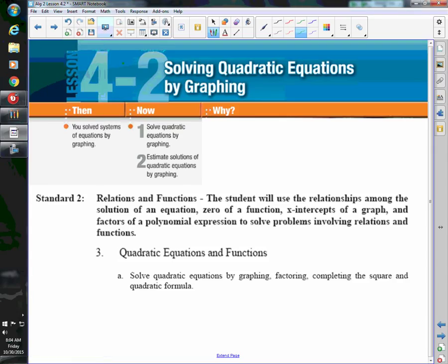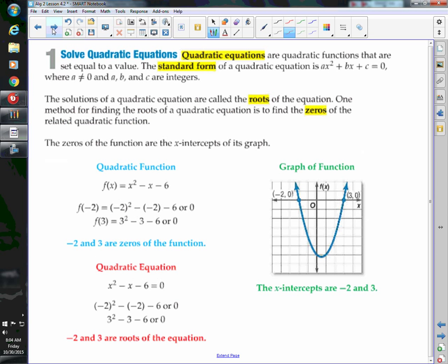Okay, today we're looking at lesson 4.2, solving a quadratic equation by graphing. You can see it goes along with our past skill here, specifically right there. Rather than spend a lot of time on the graphic, I'm just going to go over this with your TI Inspire calculators. I'll show you how to do it.